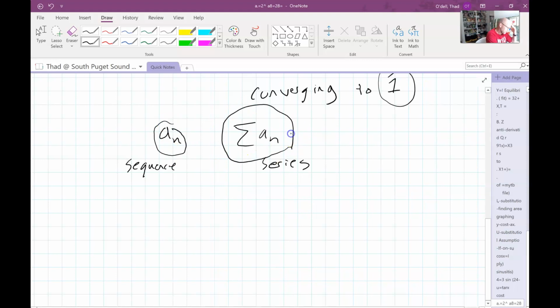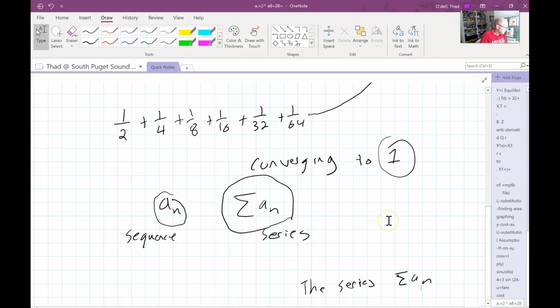So you can never say the series a sub n, because that's not a series. You could say the series associated with a sub n, but you might as well just say this, because that means a series associated with a sub n. So that little sigma notation in front means add up the sequence terms, right? Okay, so I think I'll pause there. That's a good little introduction to the concept of infinite series.